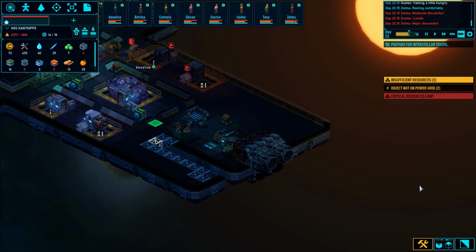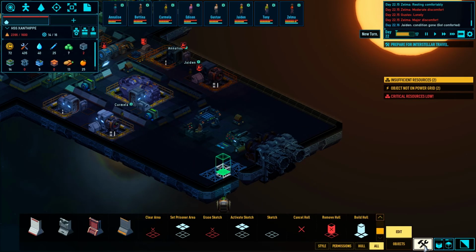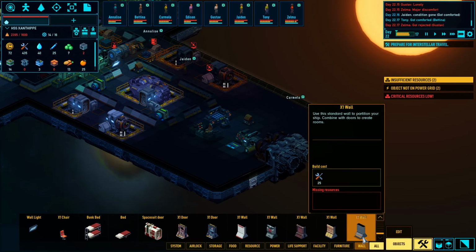But yeah, it's a bit... Hull blocks are low. We can't build more hull blocks. So we have to do what we can. Dang nabbit.